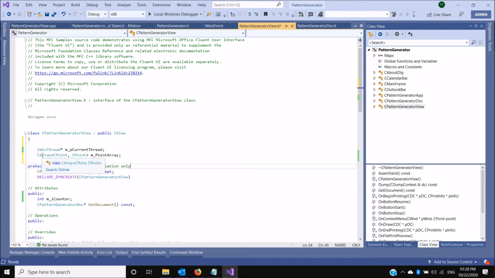You might already know about template classes. If not, please go through the C++ specifications regarding template classes. This can act as a generic array where you will be able to hold any type of data structure. For the time being, for this project, I am holding the C point. C point is nothing but the two points x and y that can be held in an array.